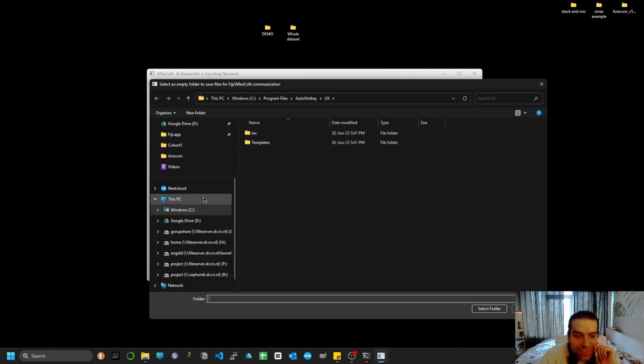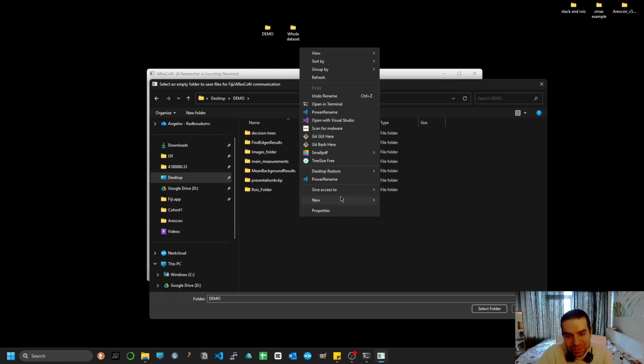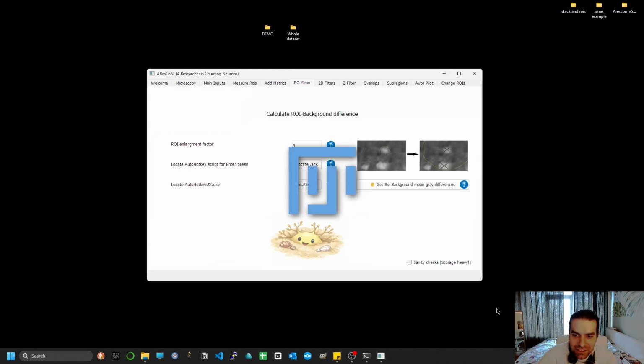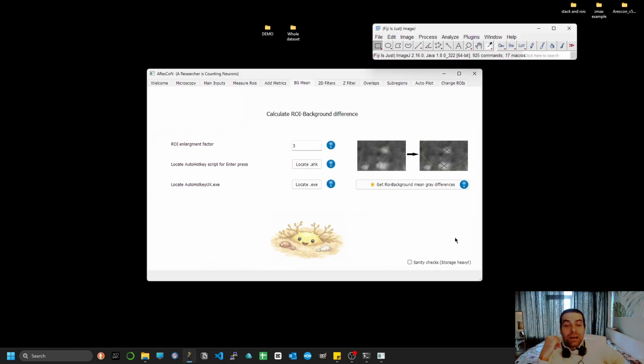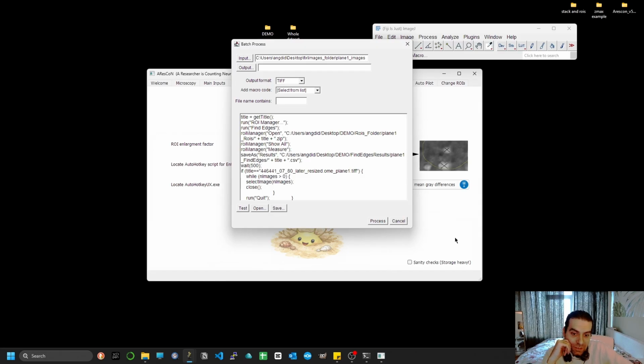For now, let's just indicate this folder. We can go to the demo, and I like calling it communication. You can also save some sanity checks here if you double click that box. This is going to double your storage, so unless you have a lot of storage, or files that are not big, I wouldn't recommend checking that box. And maybe I can try to explain what's going on now.